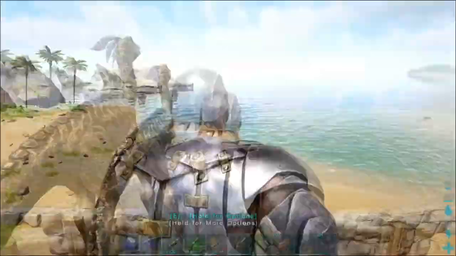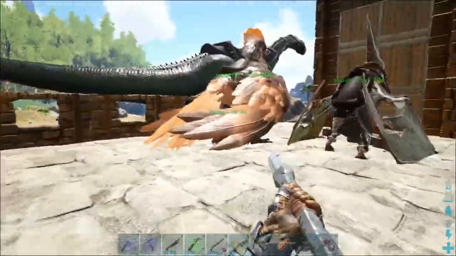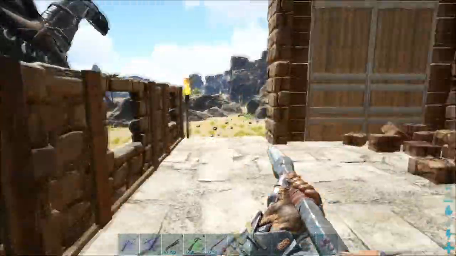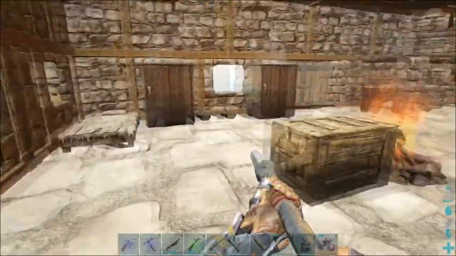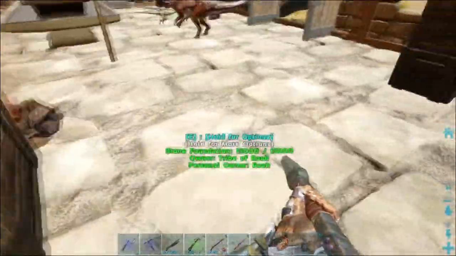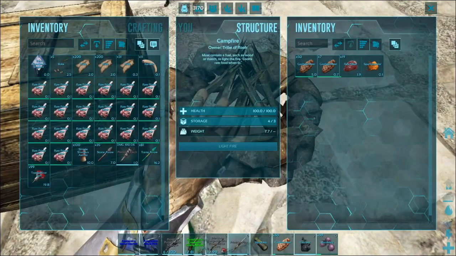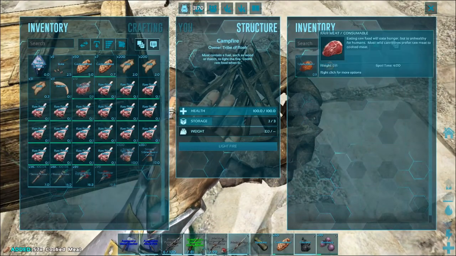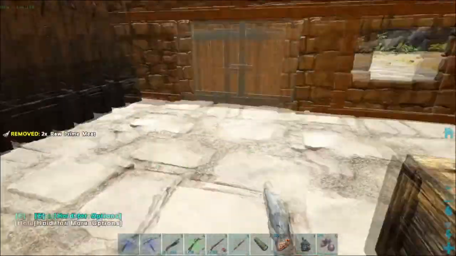I'm going to take some of this prime meat down and cook it. And we're already making some prime meat jerky. I'll show you what that's like down here. And we can use prime meat jerky to tame some of the wild dinos. I keep turning these off. All right, we'll grab the cooked meat out of there. I'll put a couple prime in there, light that up.